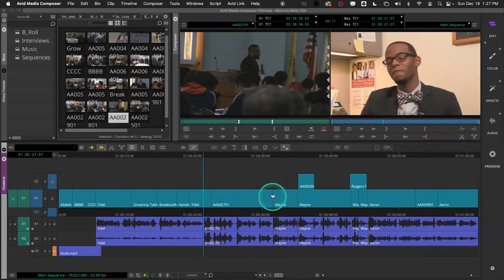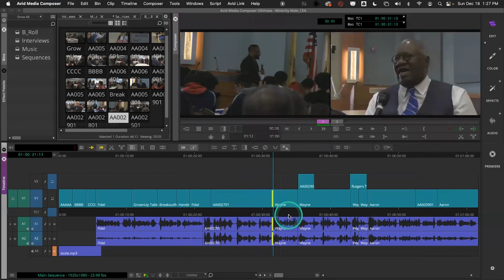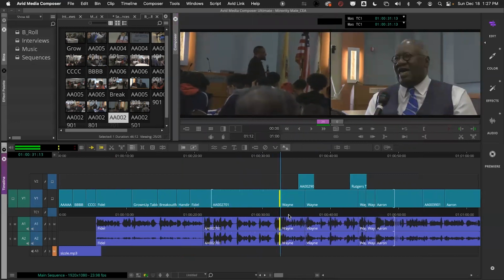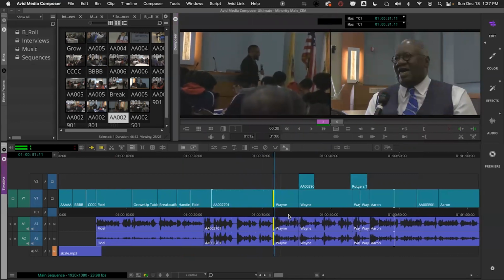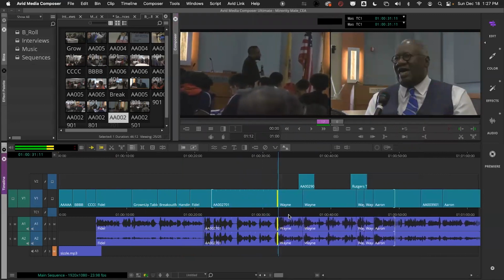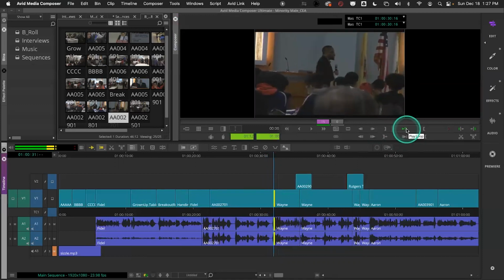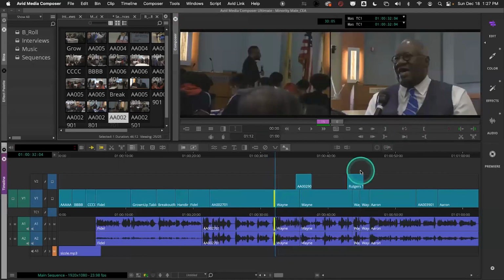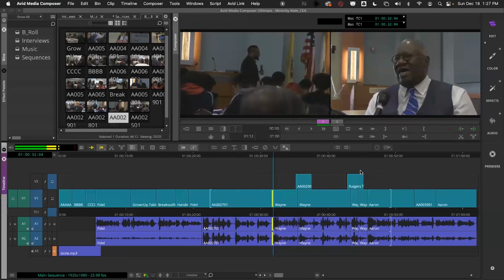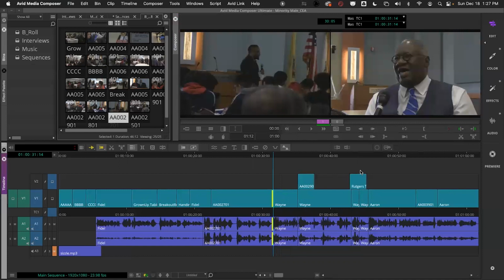If you're in trim mode and you are trimming, now L will trim you forward, or trim you backward. The only way to play this loop back is to hit the spacebar. Otherwise, if you get used to using JKL, the second you go into trim mode, it's going to JKL trim.